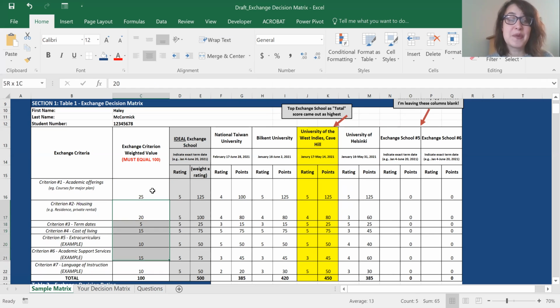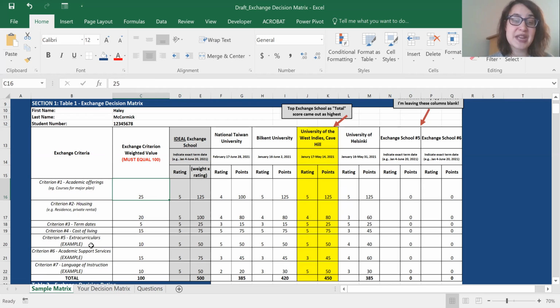As I mentioned, this will all be blank in your own decision matrix, but you can just see an example of how this might look once it's fully completed, and note that it is equaling 100. I want to emphasize here that how I've completed this matrix is a reflection of me and what I would want to see as a student, and how you complete it should be a reflection of you. So you do not need to mimic or mirror the criterion and the values that I have listed here. Those should be fully and wholly representative of who you are and what you're looking for in the program.